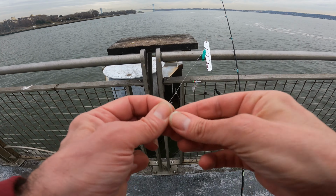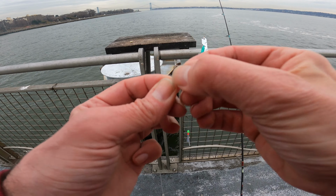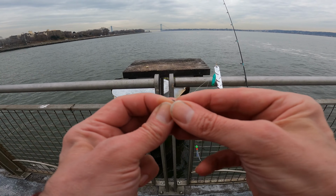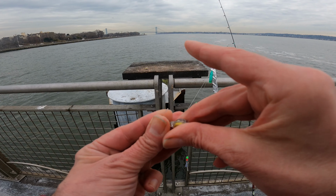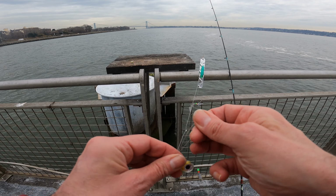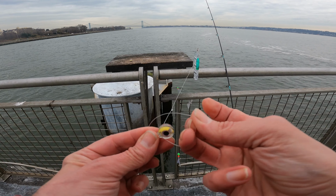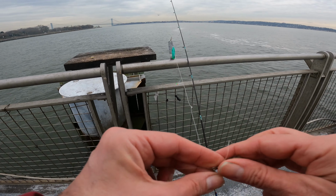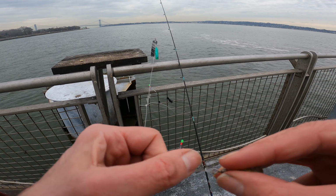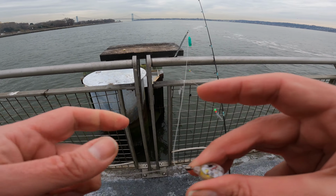Not too heron-y, so I'm going to go hit another spot. Just looking at a beautiful view here. When I put the lights on, I just put it through the hole. That's a swivel on this one. I take that loop that I put through the hole and just go around the other side like that, and I just pull it. Give it some, take some.